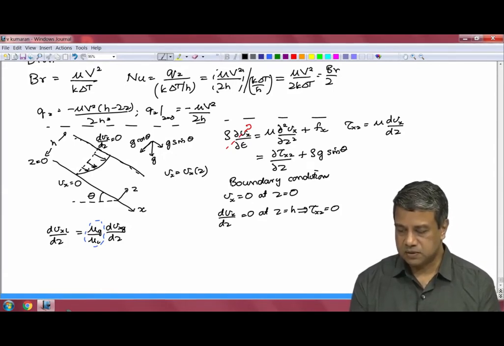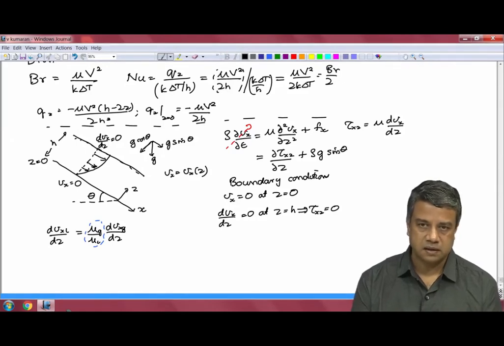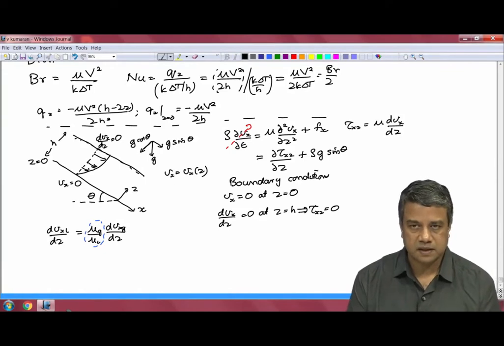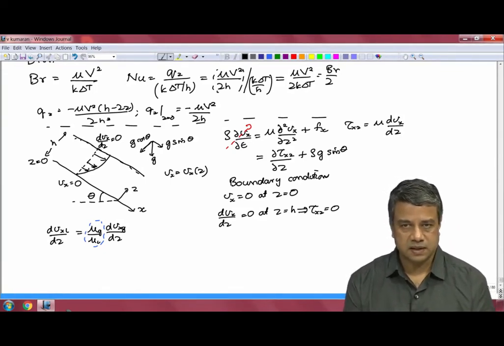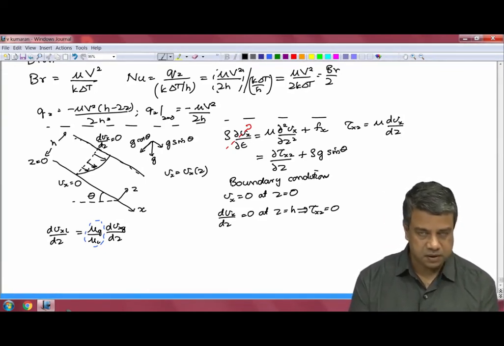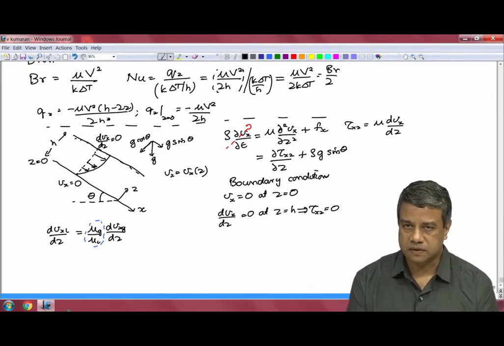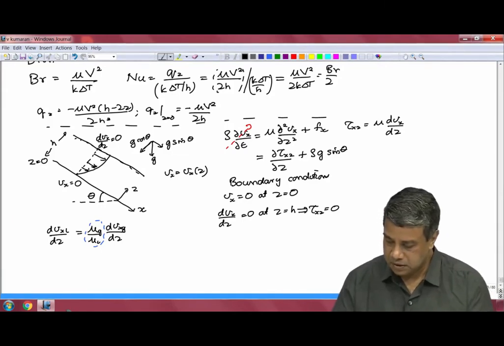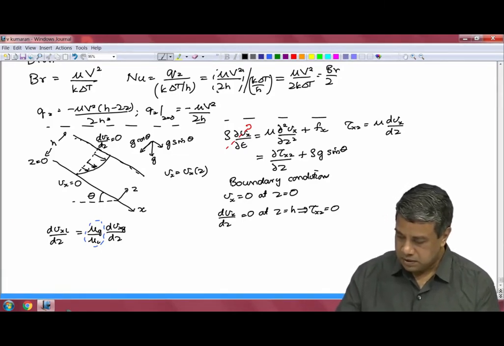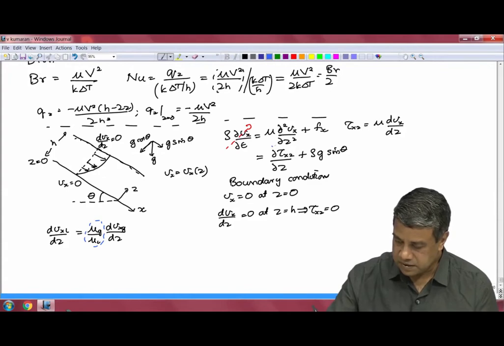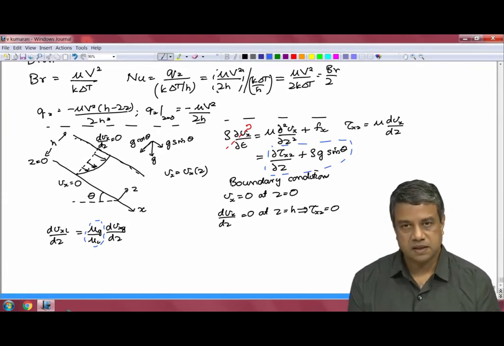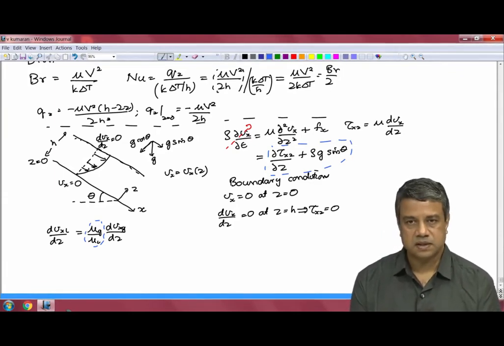So, subject to these two conditions, I have to solve the equation in order to determine the velocity profile, the flow rate, and ultimately we will want to determine the Froude number in this case, because the flow is being driven by the gravitational acceleration. This is a first order differential equation for the stress, so I can solve it quite easily to find out the stress.